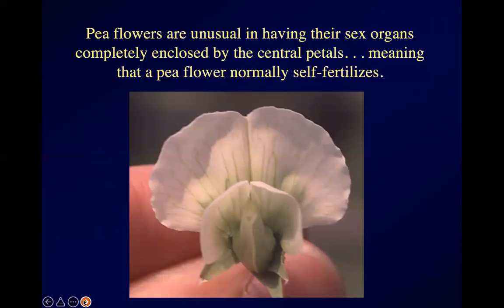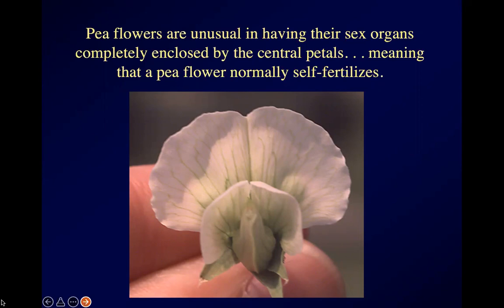And another thing about peas is flowers contain the sex organs of plants. When somebody gives you a bouquet of flowers, they're basically giving you a bouquet of severed plant sex organs. Okay, I have probably just ruined Valentine's Day memories for you, but that's the truth. And in typical flowers, the sex organs are out there waving in the breeze, surrounded by the petals of the flower. Pea flowers, on the other hand, the sex organs are completely wrapped up by the petals in the center.